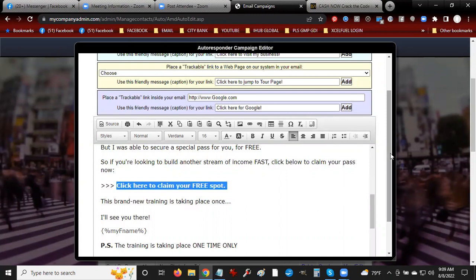Does that make sense? Yep. Because if you're hitting them from 2 different directions, they'll feel like you're hard selling and hustling them or spamming, and they'll just unsubscribe or they'll complain and report you for spamming. When they signed up for your page, they can't report you for spamming because they opted in. Okay.